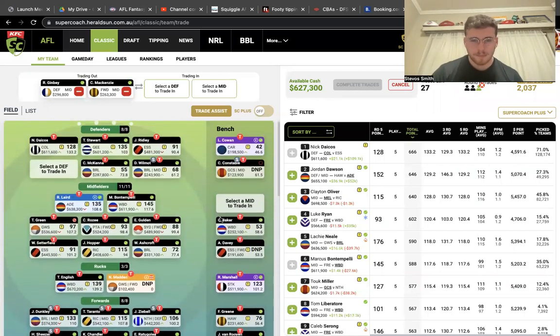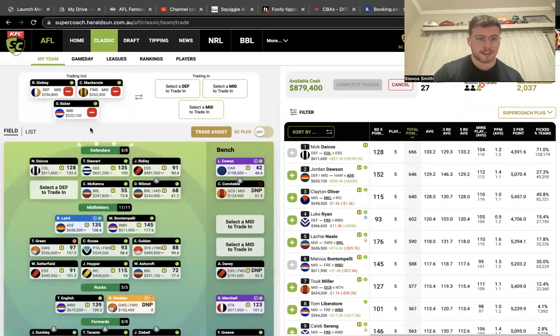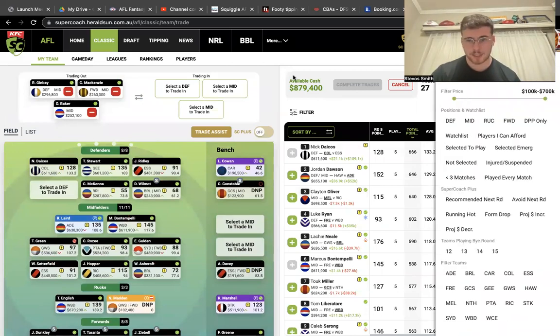I'd prefer to hold him, but I'm going to, just because I don't have enough money this week and I don't mind a couple of the midfield rookies, I'm going to use a boost and get out Oscar Baker. I think he can hold for one more week, but I'm going to get rid of him. 47 break even, he ain't going to make too much more money, so that's all right.